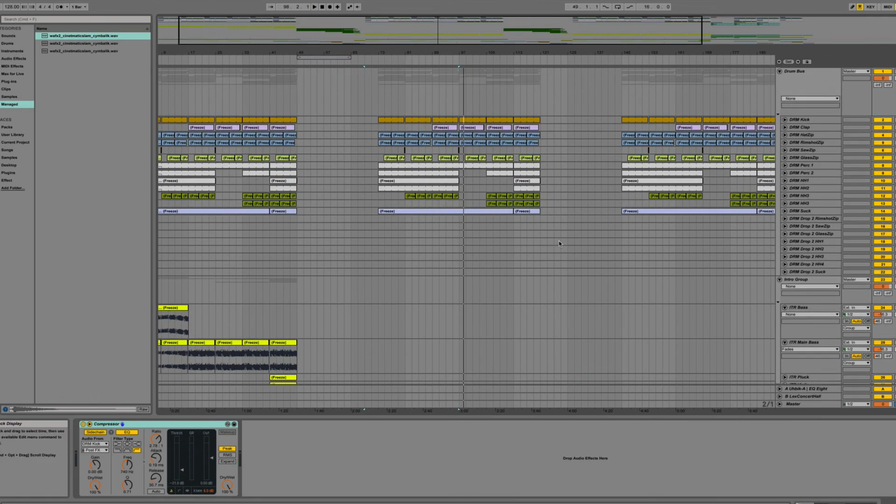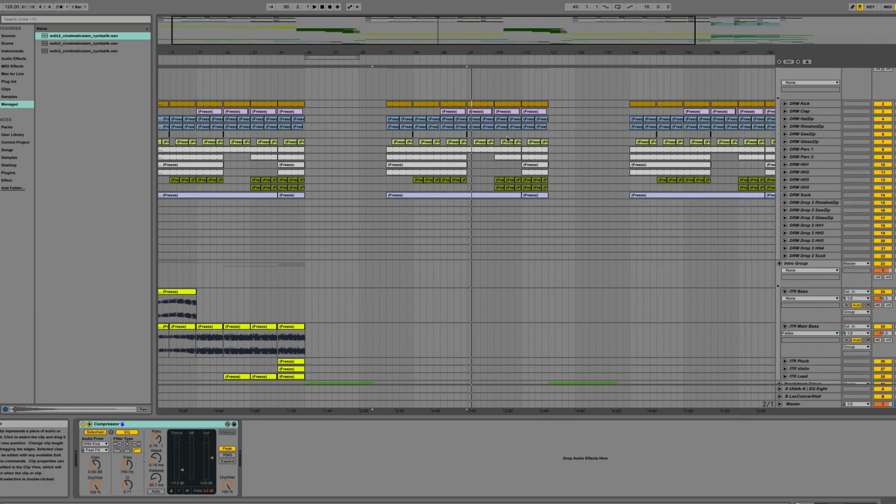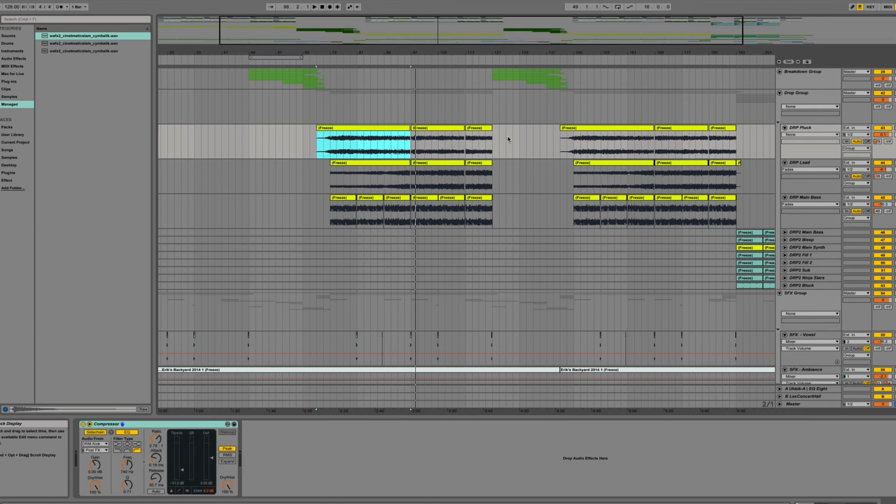So there's not a whole lot new going on. It's pretty much the exact same drum progression. I mean, it looks exactly the same to me. I can't tell. I don't recall if there's any minute differences, but I don't think so.